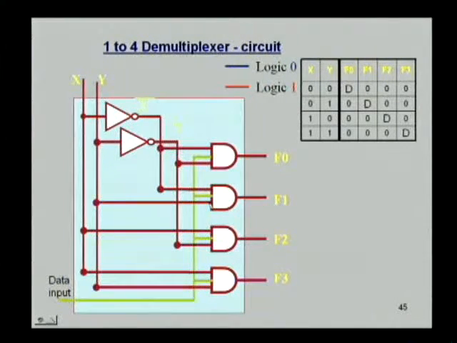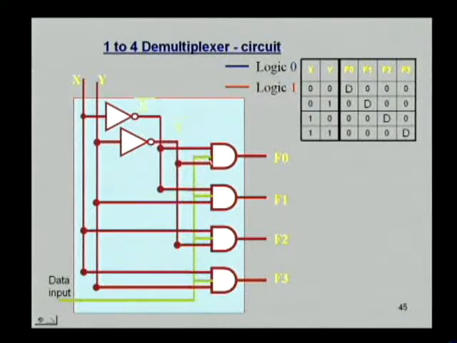You can see, except this green line, the rest of the circuit is simply a decoder, and this data input line is connected to all output AND gates. And you know, based on X and Y, one of these AND gates will be selected, that is, one of these AND gates output will be high.